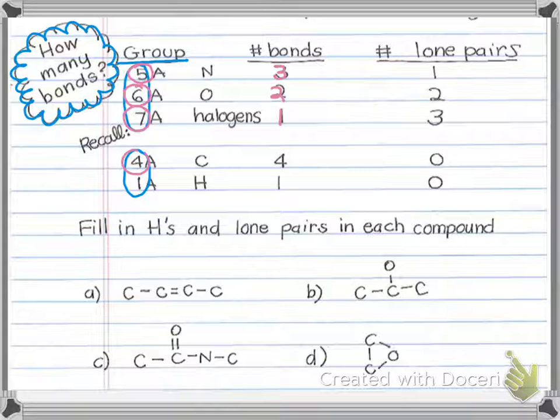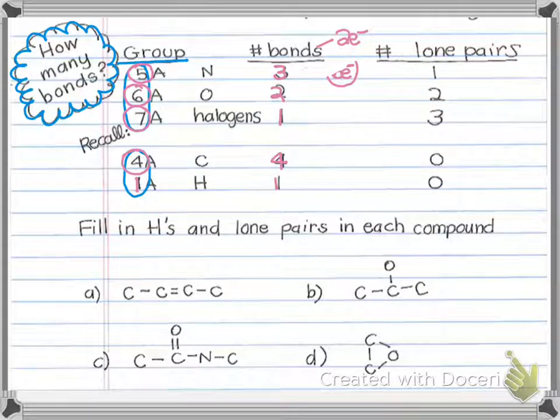Carbon, which I mentioned earlier, has 4 valence electrons, so it would like 4 bonds, 4 plus 4. And hydrogen can only have 1 bond because it can have only 2 electrons around it. Now each bond represents 2 electrons. So just thinking about it, if I had 3 bonds, that would only represent 6 electrons. So that can't be the whole story.